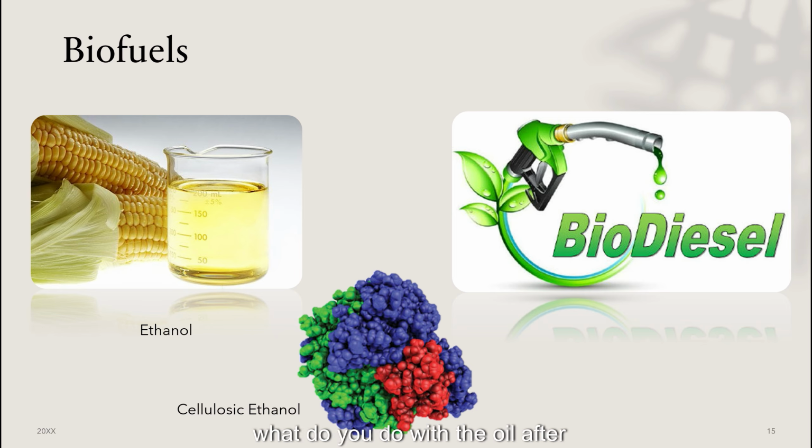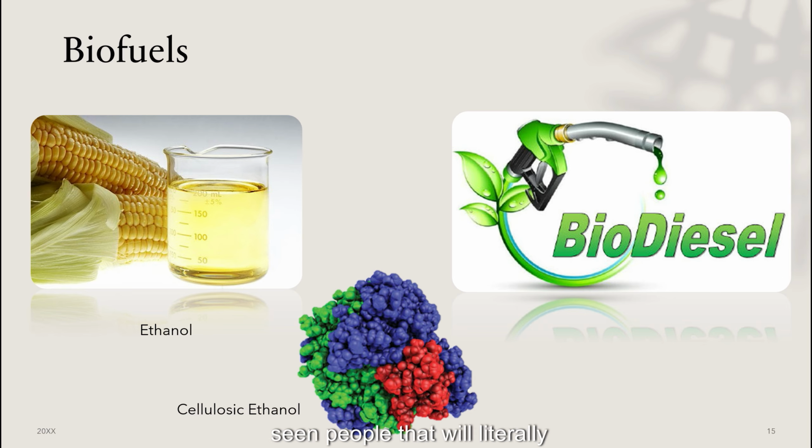Well, what do you do with the oil after you're done? We dispose of it. However, there is fuel content still left in there. So what we can do is we can clean up that oil that was technically going to be waste. We can refine it and we can put that into an engine. It has to be a diesel engine. We can't run off of a naturally aspirated gasoline engine. We have to use a diesel engine, the way the combustion process works and so forth. But biodiesel vehicles can run perfectly on vegetable oil.